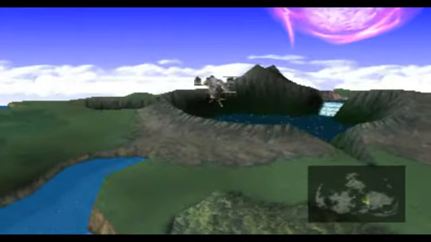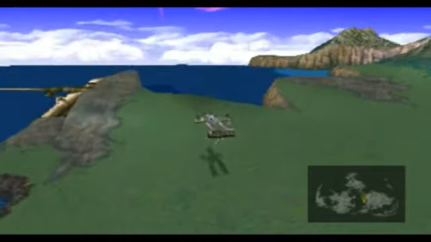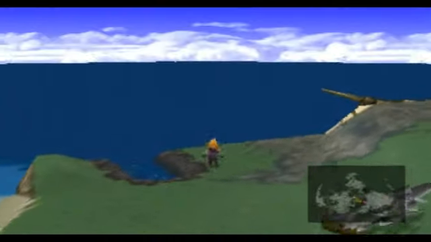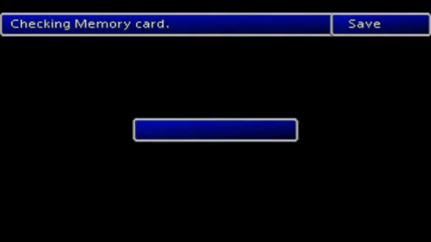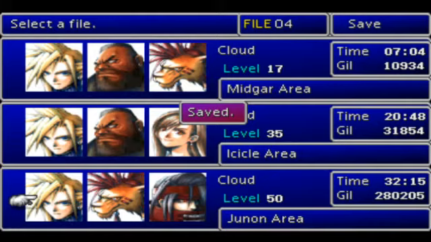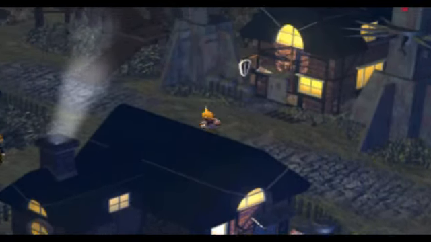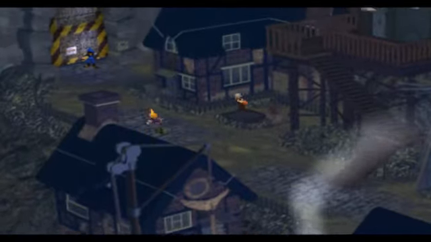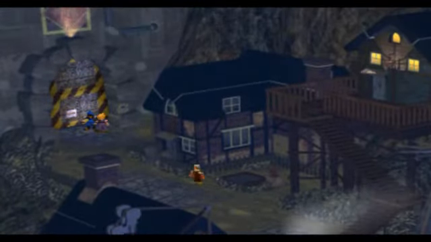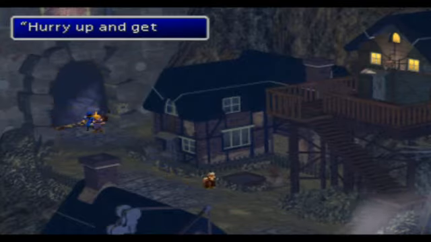Junon. Where is this place? There it is. Just get a quick save first. Yuffie also has all creation on her limit breaks because we got it from Godo, if you remember that part. So we're gonna have to take the elevator this time, I think. We'll just pay this guy off, you know, put a 10 in his pocket, you know. These Shinra soldiers are in the poorhouse, man.